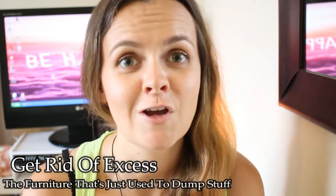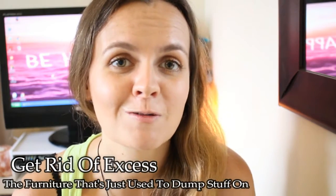First of all, I think it's really important to get rid of any sort of surfaces that just become places to hoard stuff. If that's not possible, then either get really strict on yourself and as soon as you see anything getting on there, sort it out straight away, or ideally have a rule that nothing goes on there. Or if space is really an issue, use that area so that stuff can't be put on there.